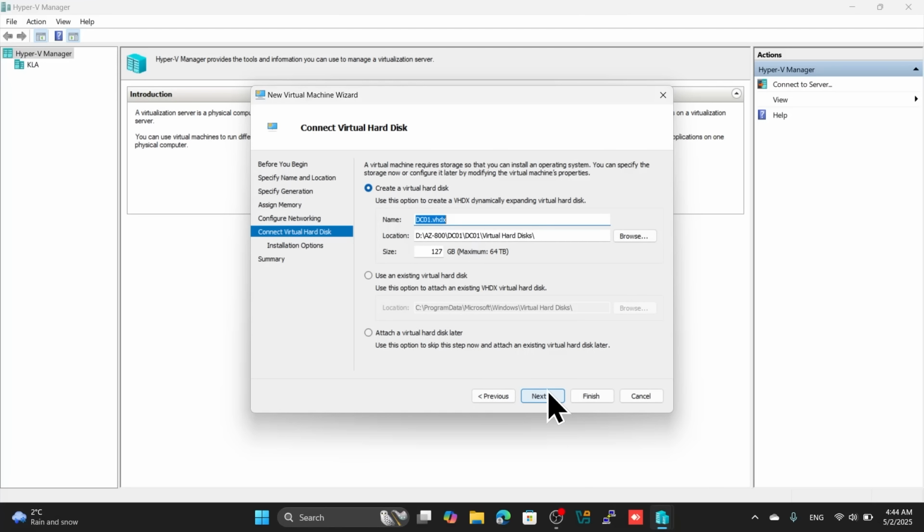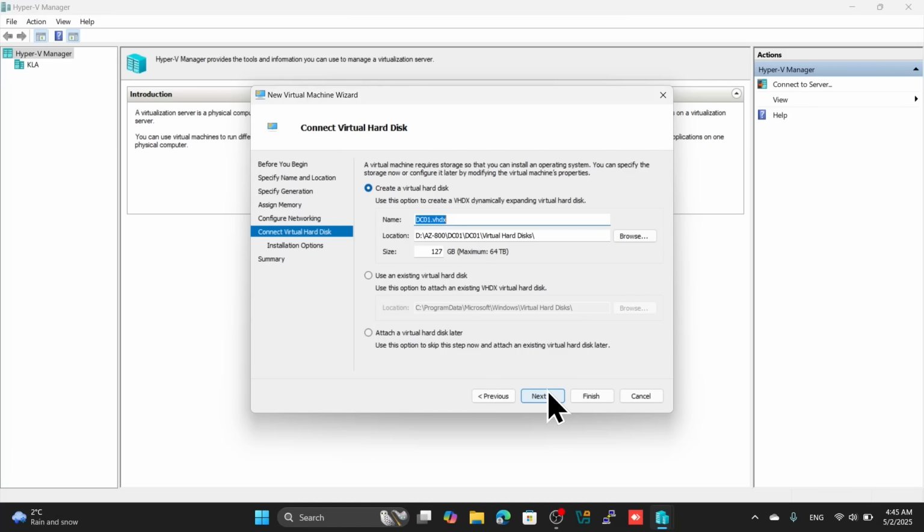Now this is where it's going to save the virtual hard drive file. As I said, virtual machines are files, right? It's just the use of software to emulate a hardware environment. By default it is allocating 127 gigabytes to our virtual machine hard drive size. This is not going to occupy 127 gig of my hard drive.